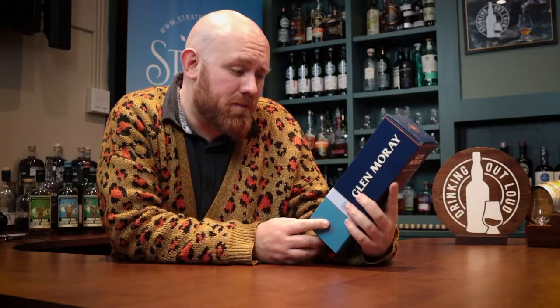Let's have a look at what it says on the box: 'Peated Classic is a unique whiskey which offers a twist on the traditional Glen Moray flavor and character. Subtle flavors of vanilla and oak merge with peat smoke to provide a very different and intense Glen Moray taste sensation.' On pronunciation — some of you might be cringing that I say Glen Moray. From what I can tell, it can be said Glen Moray or Glen Murray, but really Glen Murray is just Glen Moray in a Scottish accent. I'm going with Moray; if you prefer Murray, power to you.